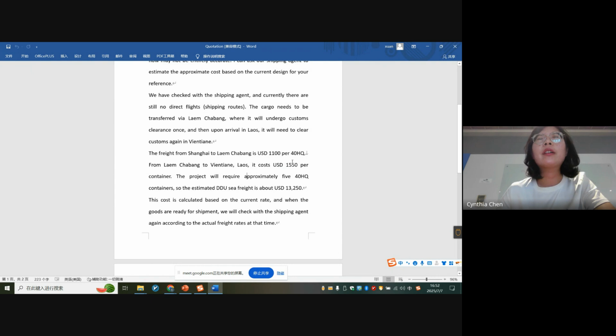One section is $1,100 per 40 HQ. This is for the first shipment line. For the other section, the cost per container is about 1,550 US dollars per container. So the total estimated shipping cost for your project would be 13,250 based on DDU terms.